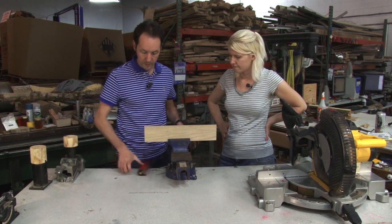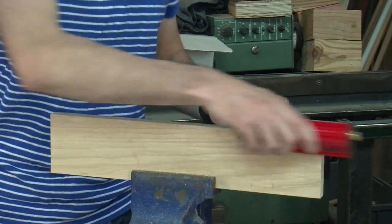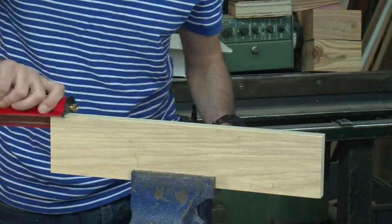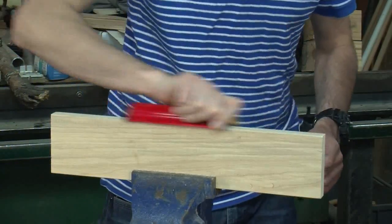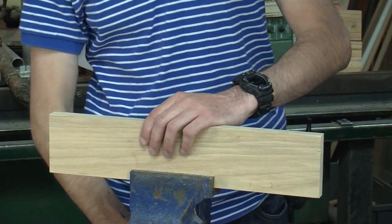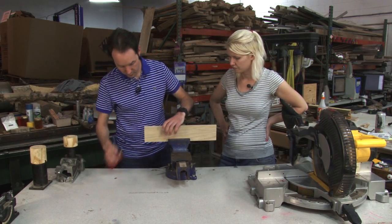It's a clever idea. I mean, it's simple, there's not really a lot to it. But the handle is extremely comfortable, and they put a lot of thought into the engineering of the handle. And it sure beats trying to make your own in that shape. Yeah. And you can do the ends with it, too. Yep.